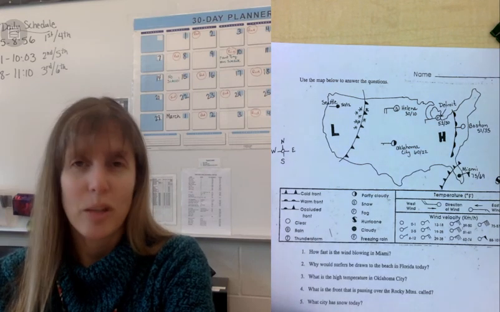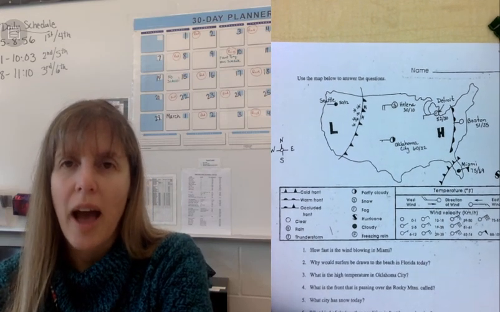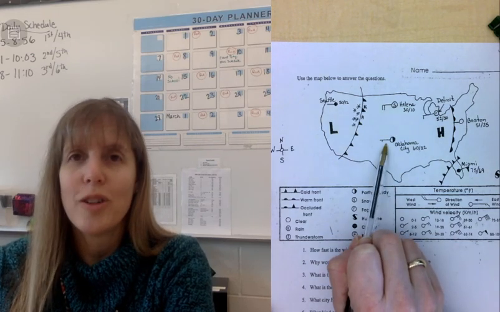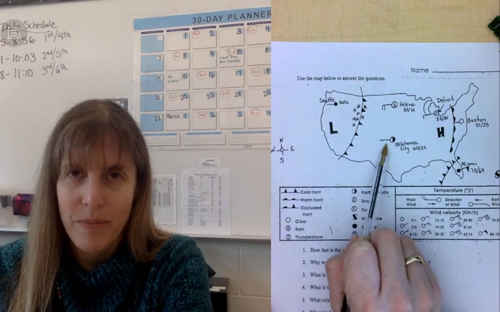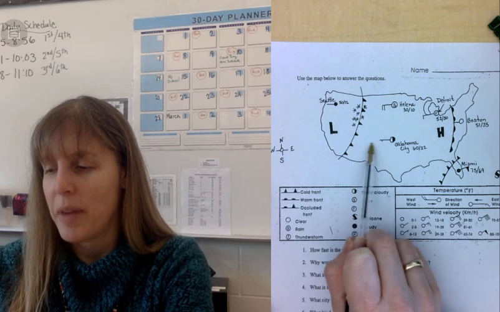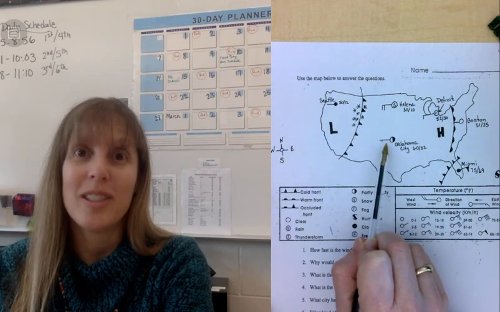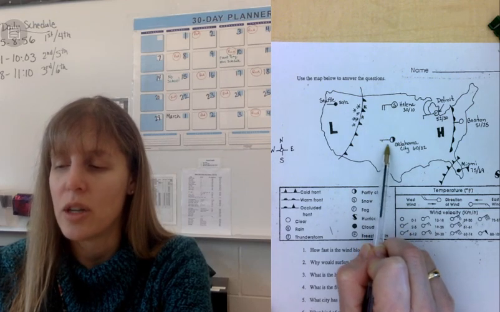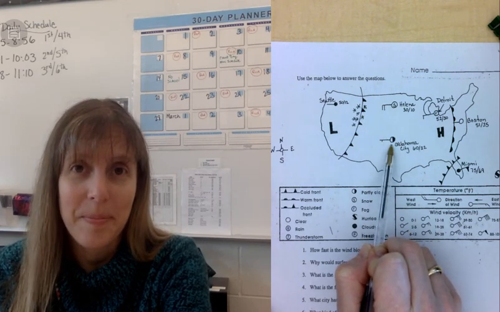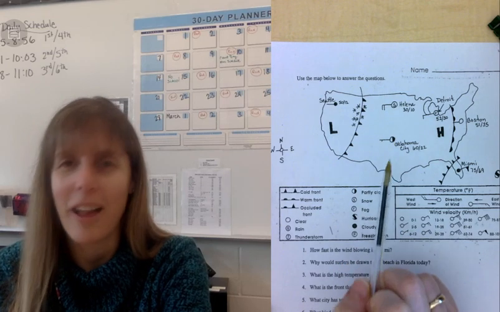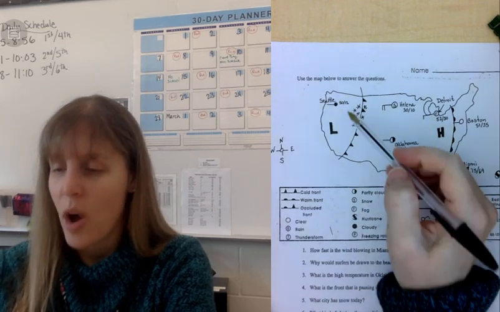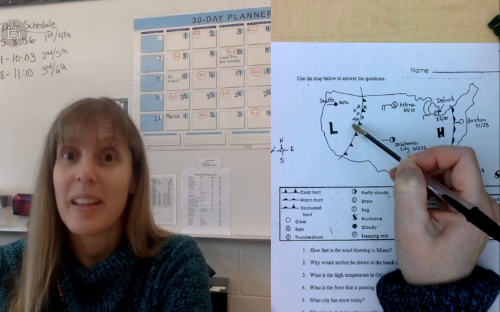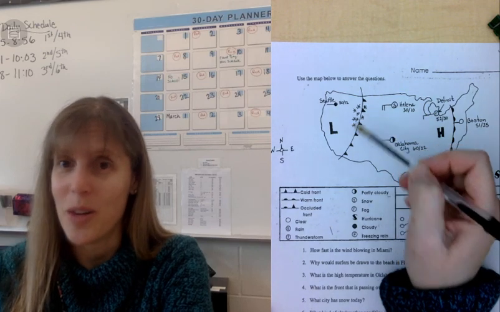All right, let's review really quick. Let's look at Oklahoma City, which is right here. What is this wind direction? Raise your hand if you think you know. This wind direction is coming from the west. And just a quick quiz, did you pay attention to the notebook page and the symbols? What is the sky condition or the weather condition in Oklahoma City? If you said partly cloudy, you are correct. All right, what's this right here? What's this weather condition going on right here? It's snow. If you guessed snow, you are correct.